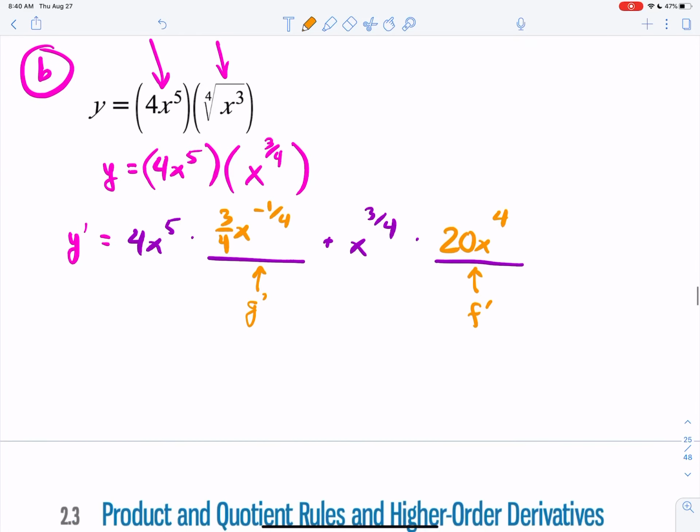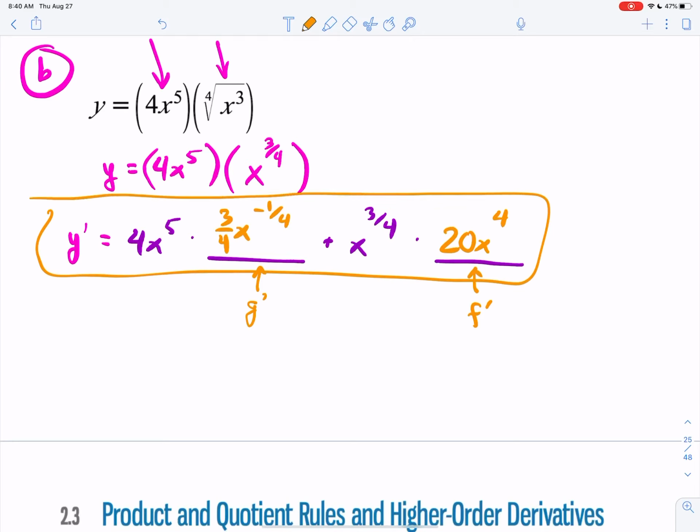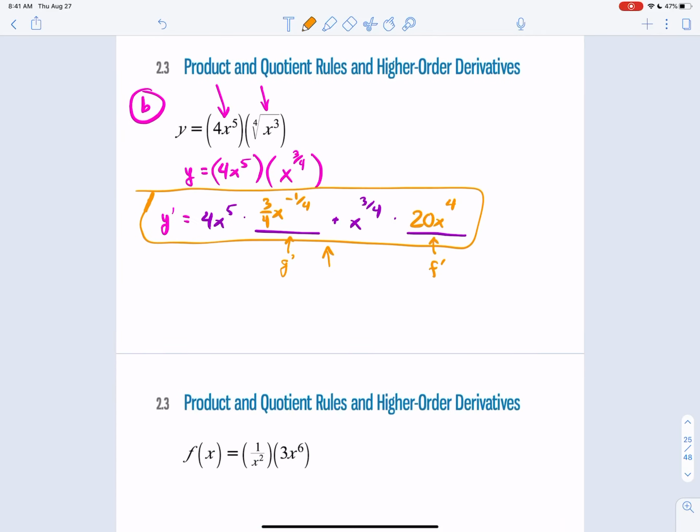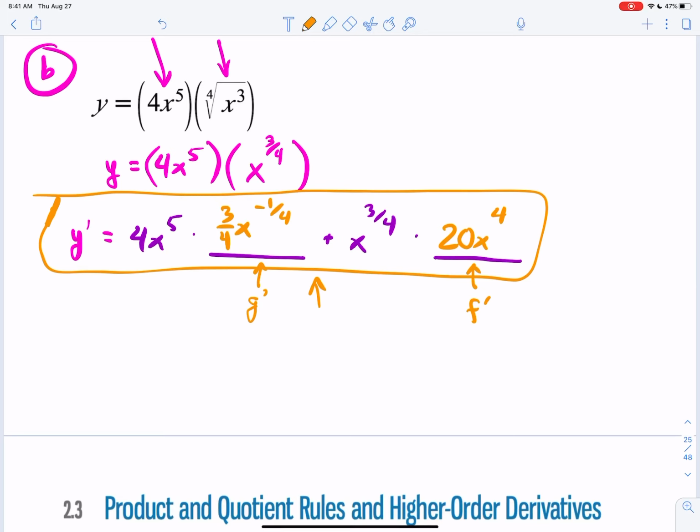Now, for now, we're just going to leave this here, all right? You can definitely simplify this, but I'm not going to, because my main concern for you guys is just knowing how to apply the product rule. Because really the rest is just algebra that we could always work on later. Not to say it's not important, but the product rule is more important, okay? And once again, we applied the product rule, but keep in mind that it was probably more efficient to just multiply it out first.